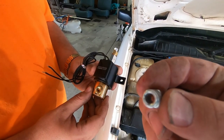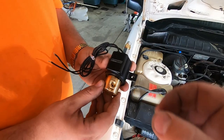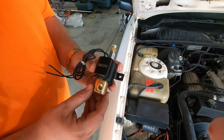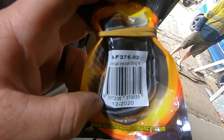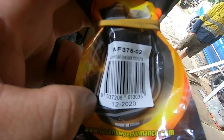So it's got the flare on it there. Obviously, you're going to have to flare the line going into it. Pretty sure it's 3/16. And there's a flare down in there. So we've got a kit which we use on the VH. We're going to be able to make new lines and put it where we need it to. So this is the fitting part number for that 8th MPT to brake flare.